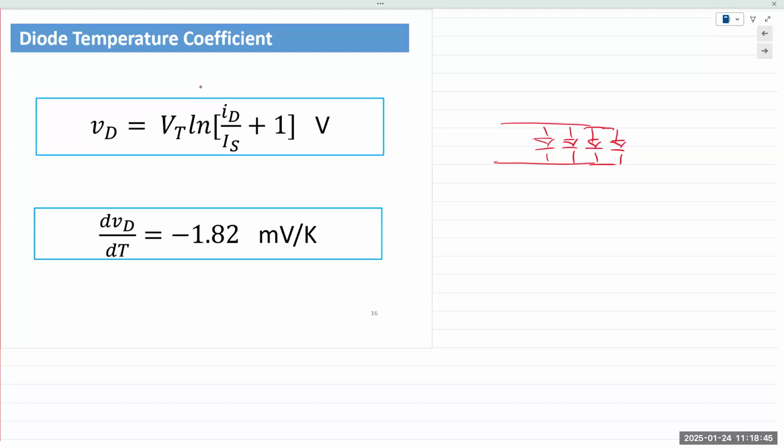And the same thing happens if you connect it all in series. If you connect it in series and the current remains the same, then the voltage across each diode would change. One of the two quantities must change. Otherwise, it would violate all known laws of physics and all known laws of circuit analysis.